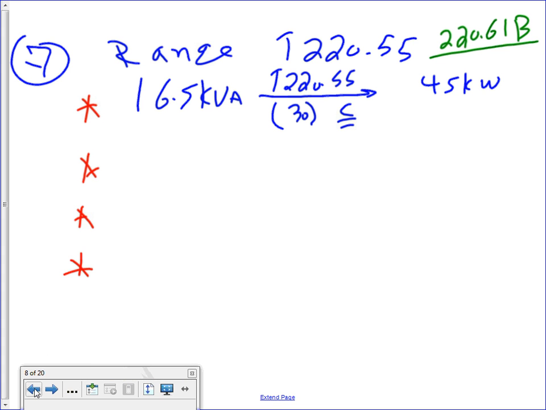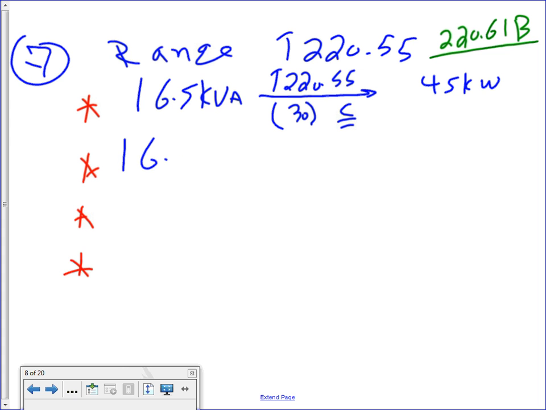Now, the next thing that you need to ask yourself, my friends, is, had the range been less than 12, we're done. Do you guys remember the range calculation we did? I don't want to go into the details on that. But since this is more than 12, then you have to do another step.